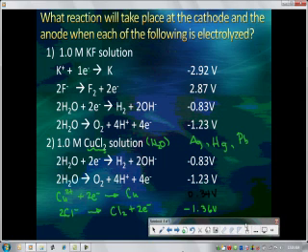Let's decide which is the better reaction. We have a couple of options. Here's a reduction reaction, and this one is also reduction because we know that when you gain electrons, that means reduction. So we're comparing these two to see which is more positive, and this is an easy choice. One negative value, one positive value. We have a clear winner.